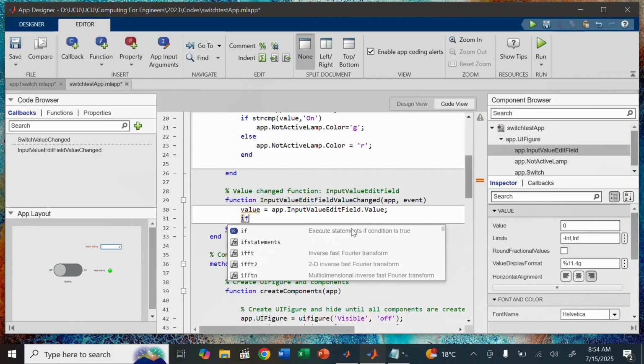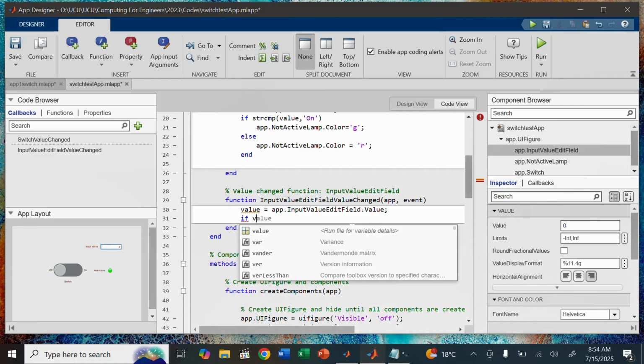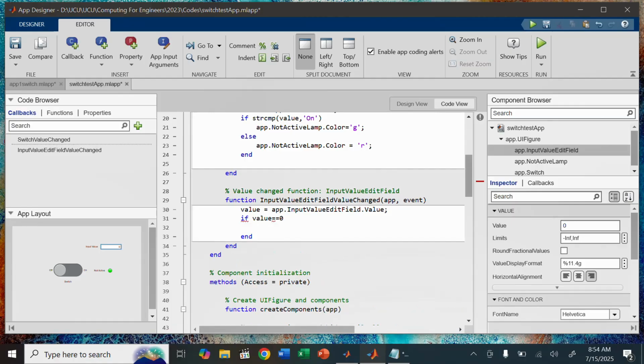We have to use if value is equal to 0. If the value is equal to 0, then we're testing this value which we are getting from the text field.